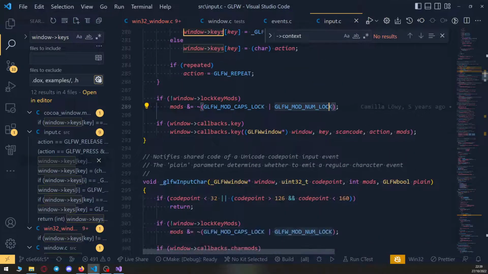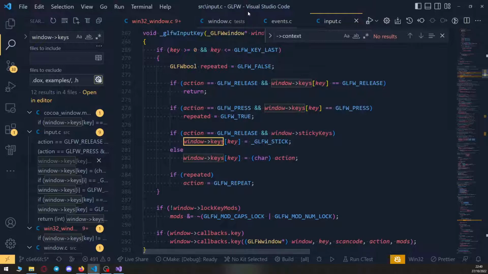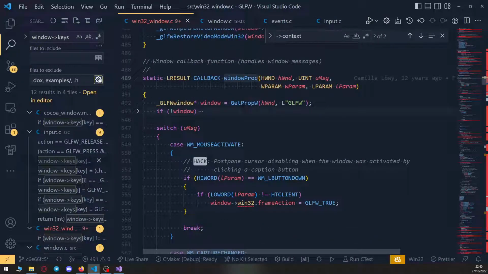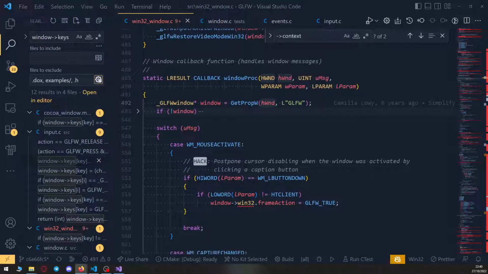Let's see. I guess. So I'm gonna get prop W handles. So I'm gonna add something to the handles. The question is what? Actually, really good questions.